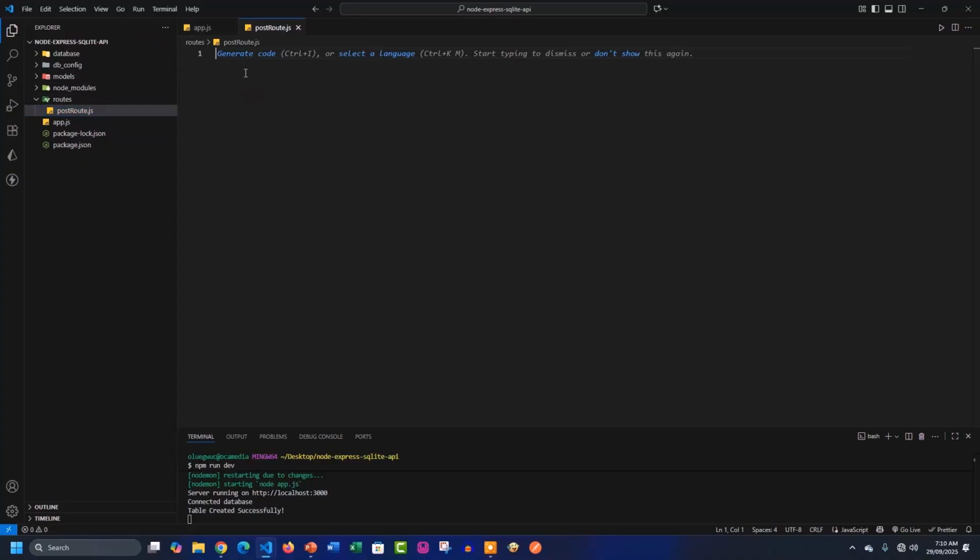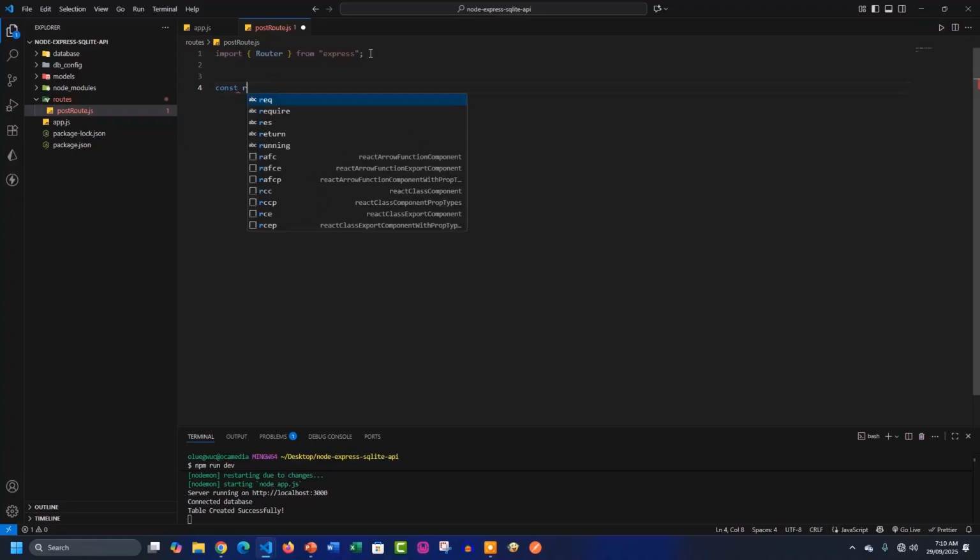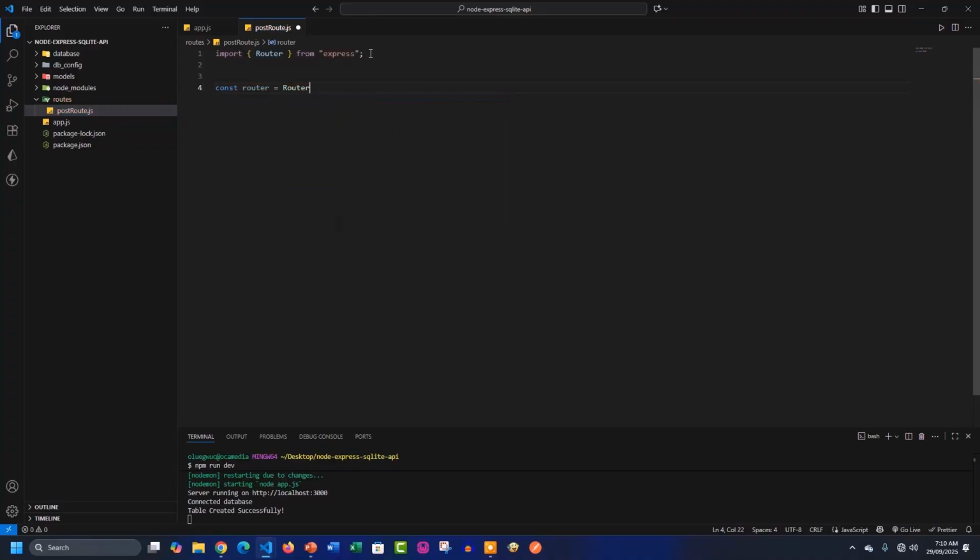I'm going to import Router from Express like this. Then I'm going to create an instance of the router by defining const router equals Router, and you just call it like this. This router object is now equivalent to the app object that we have already used here.